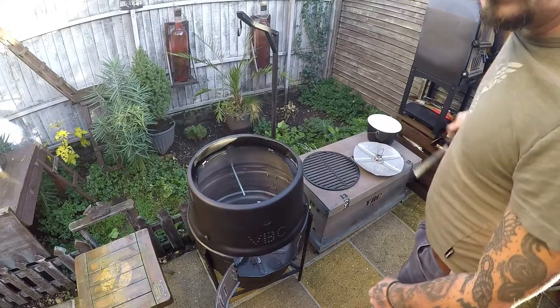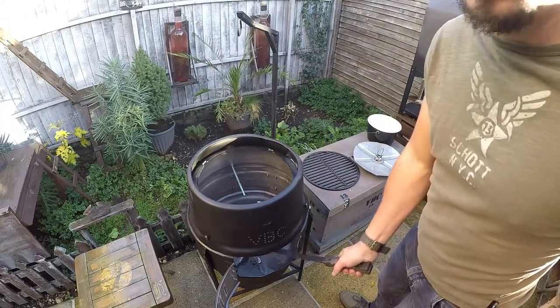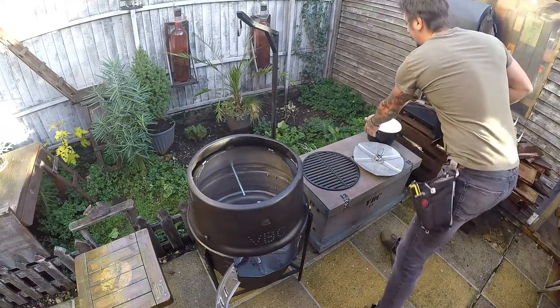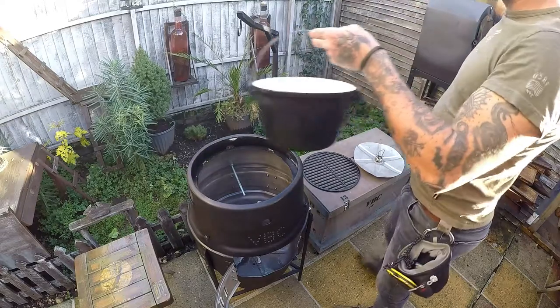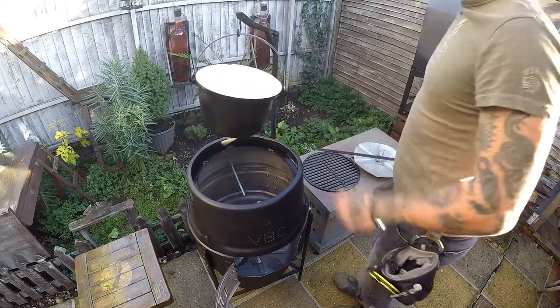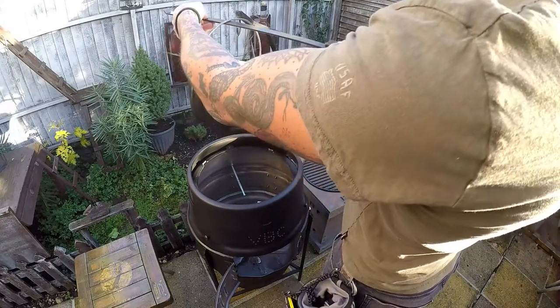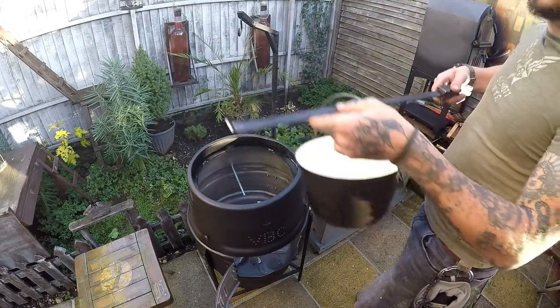And of course, you can use it to stir the fire or when the cauldron is too hot, you can simply use this to lift it off.